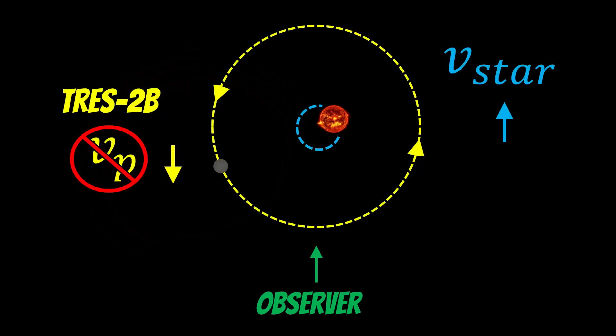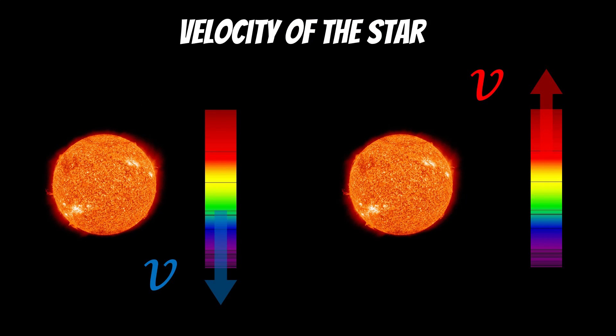That can give you the size of the planet, the radius. But in order to get things like the mass, there have been other techniques used. For example, the radial velocity method, which is where you measure the Doppler shift of the star, can give us the mass. We can't actually measure the velocity of the planet because we can't detect that, but we can measure the light from the star. They both orbit a common center of mass, but because the star is so much bigger, the center of mass is closer to the star, so it wobbles a little bit.